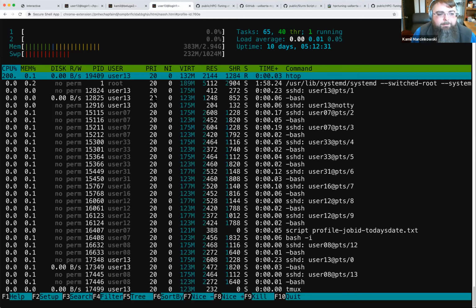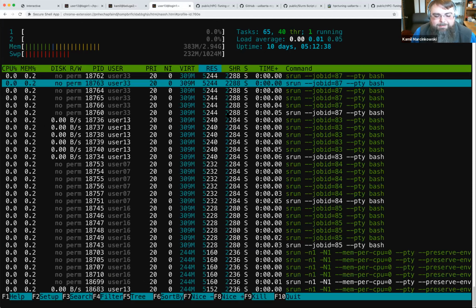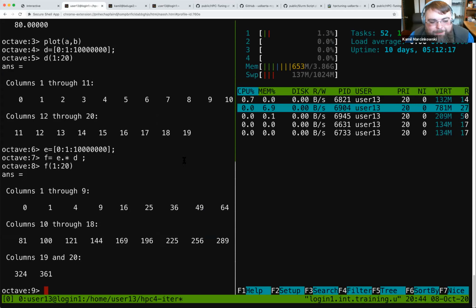That's the same thing. Here you have virtual and resident, and resident set size. So currently, we have, okay, let's exit Octave here.